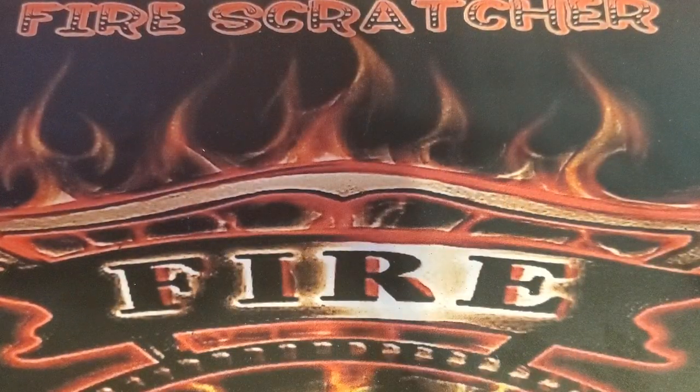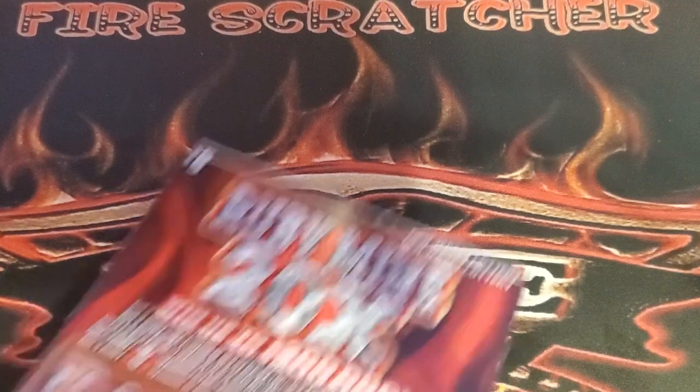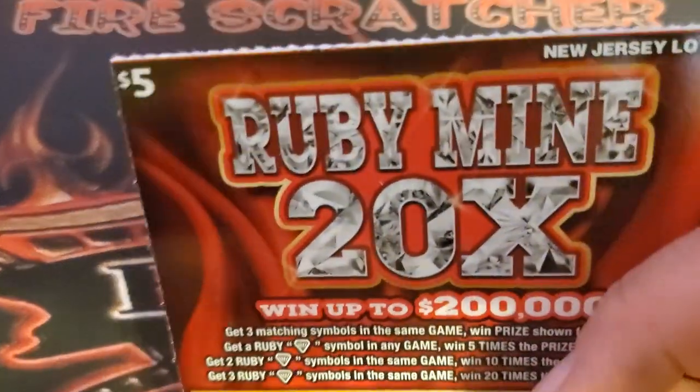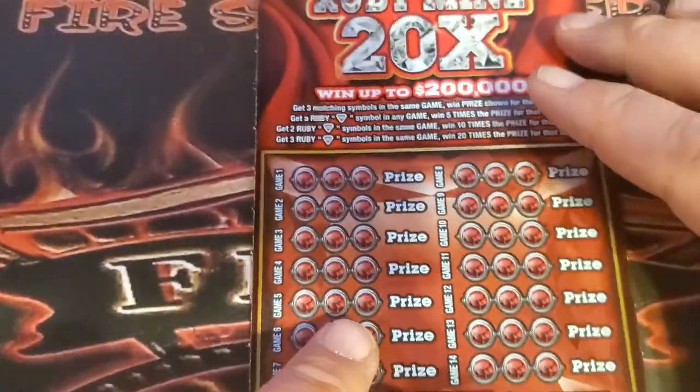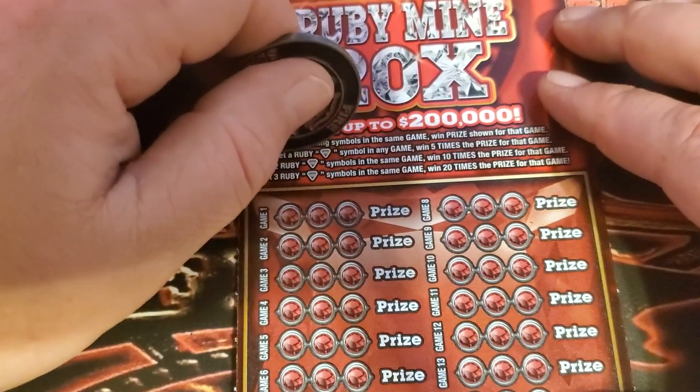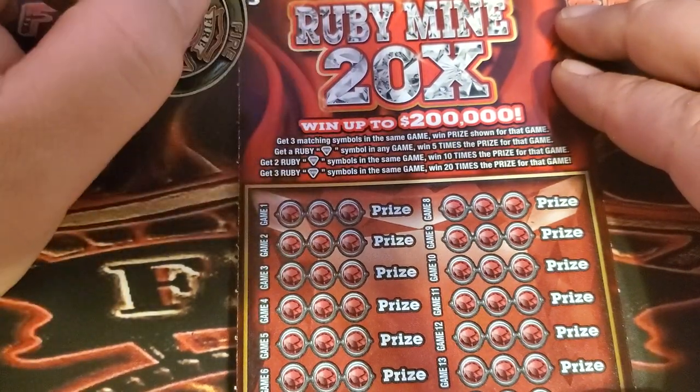All right, nothing on that ticket. Three more to go. Do the ruby mine, and it's a white line ticket. Not that it means anything. Ticket 20. The same rules, we're just looking for the ruby symbols.